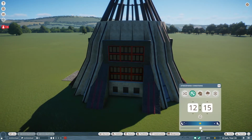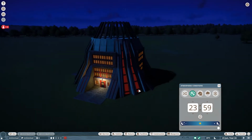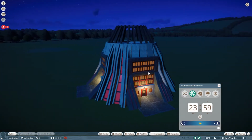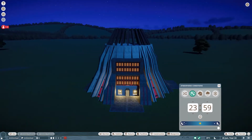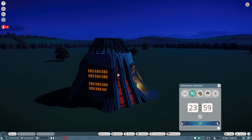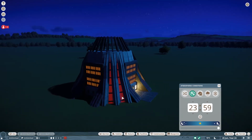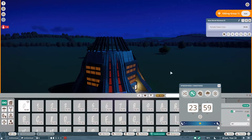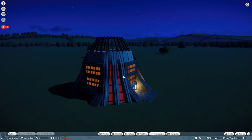And I did make sure it was all nicely coloured for nighttime now as well. So I changed the colour of these windows down the side to be red, and then I've made these other ones a nice orange. And I think that works really nicely. I love these red windows here. They just work so nicely. I can't remember which windows they are. New World windows, yeah. So you can change the colour of them, which is fantastic. So there we go.